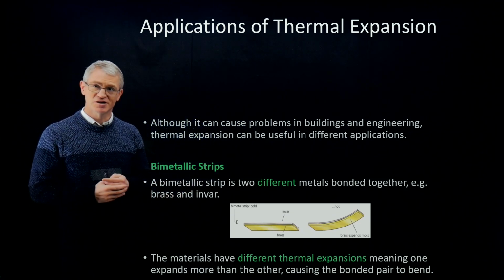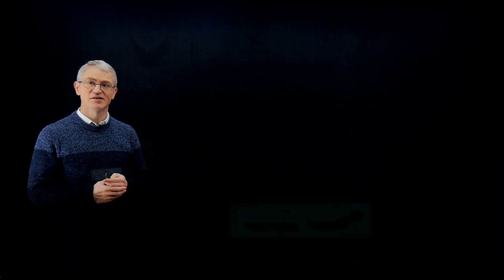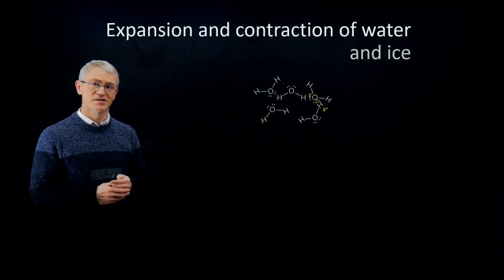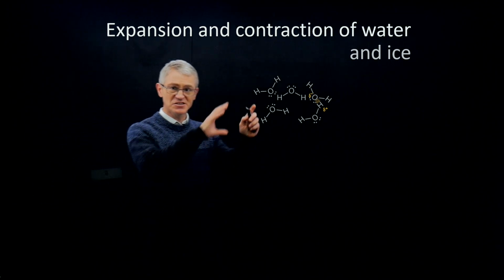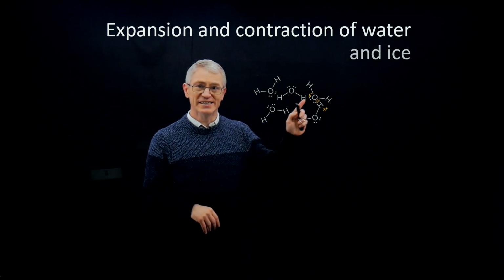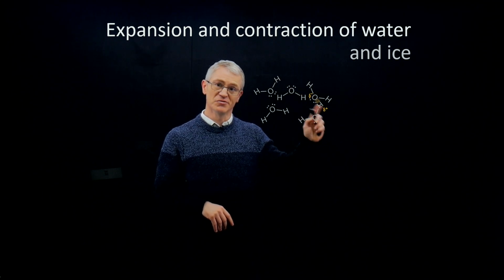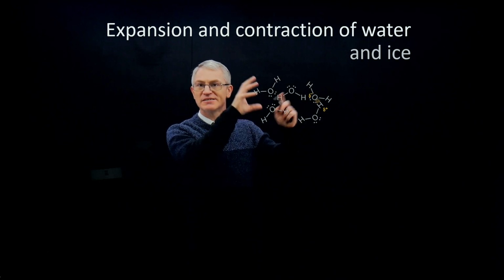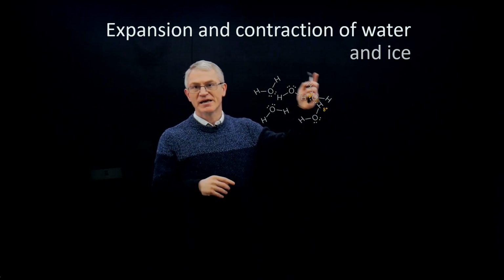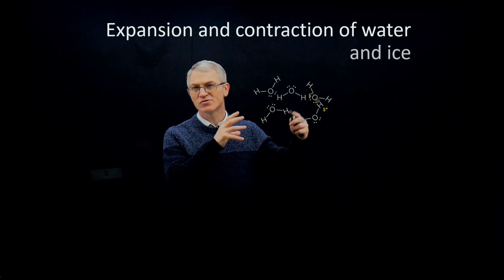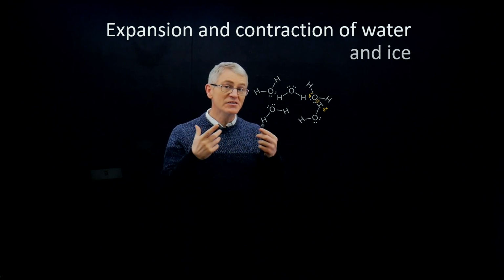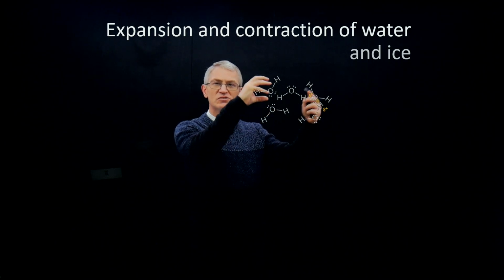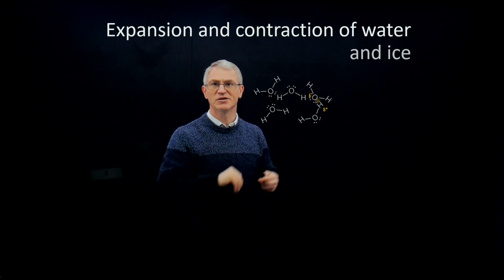Now, the last example we're going to talk about for thermal expansion is what's known as the anomaly, and this is to do with water and ice. So it's a slightly complicated diagram, but water has little minuses and little pluses all the way through it. And when it flows over each other, those little minuses and pluses all attract to each other, and they bring the molecules together. It's something called hydrogen bonding. You don't need to know it at this level, but basically all you need to know is that it pulls those water molecules together when they're in a liquid.